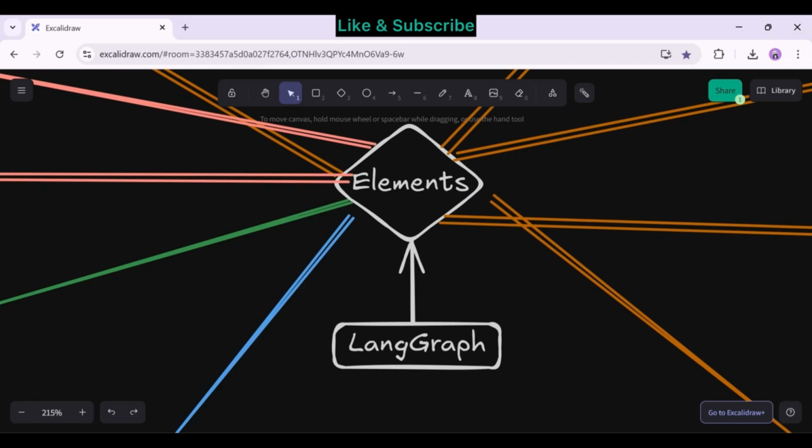So first, what is LangGraph? LangGraph is a Python framework that lets us build AI workflows as graphs. You can think of it like designing a flowchart where each step or node can use an LLM, a tool, or our own logic. And it's especially useful when you want more control than what simple chains or agents can offer. Okay, so before I explain with the escape room analogy, first let me set you up.